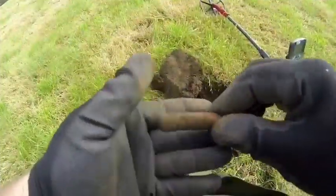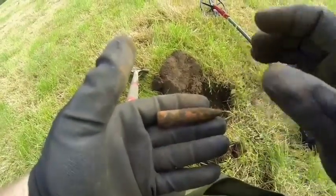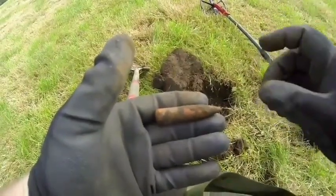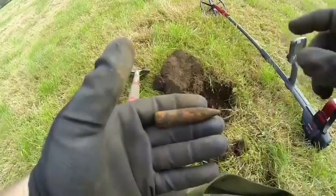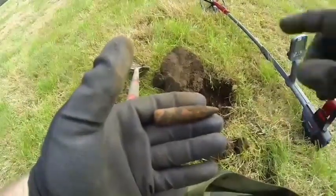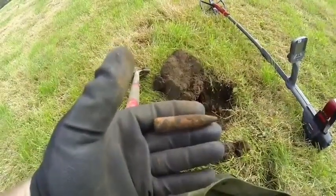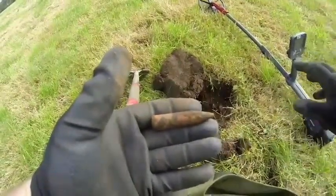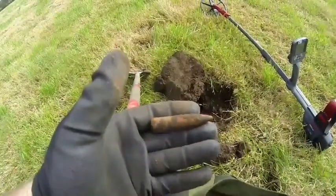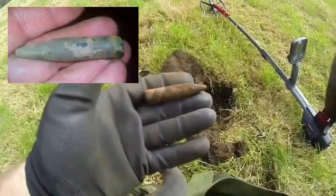I found a bullet. The reason I show this one, it's a bit bigger than normal. I've been finding a lot of 303s and a lot of buckles, which have got to relate to the Second World War, because there's quite a few here and they're all the same. And also, if you take the maple leaf cap badge, the chances are there was something like the Canadian Army based here, because there's shells and bullets everywhere, and lots of bullets that haven't been fired, still got the cordite in them. So I think that's what's been happening on this corner of the field. But there you go, a bullet. See you in a bit.